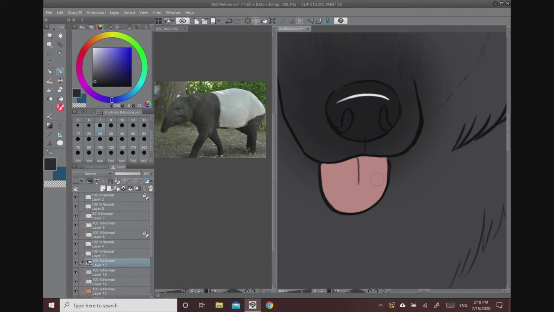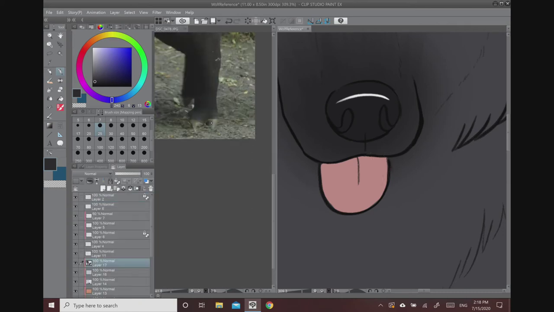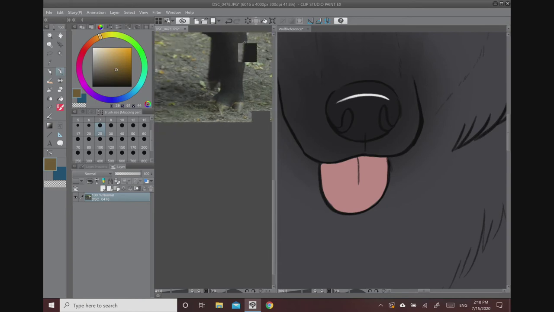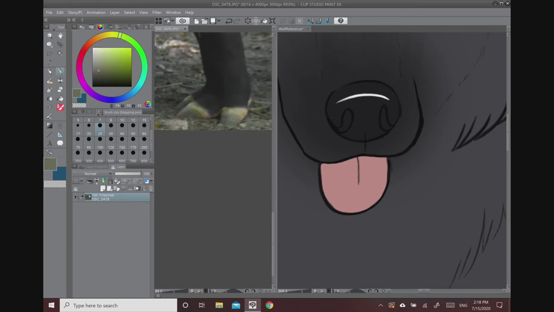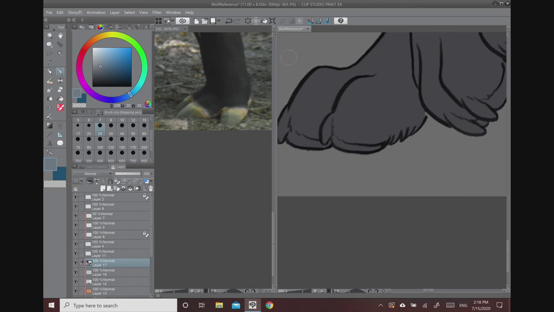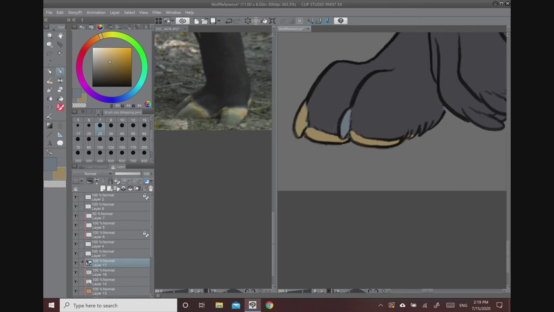And then let's take this light color from the hooves as inspiration for like a lighter claw color. Like there's a little bit of oranges in there, a little bit of grays in there. So let's change it to blue, but get that lighter color for the claws. Then maybe we'll use this kind of yellowish color for the pads. Or should I invert that? Maybe I'll invert that because there's definitely more bluish color than there is orange color.